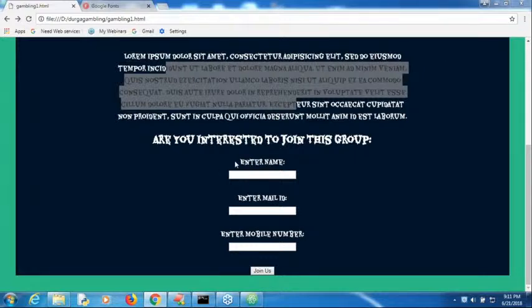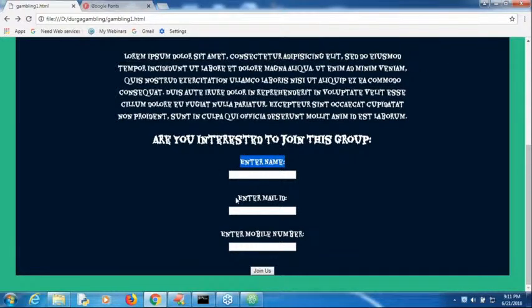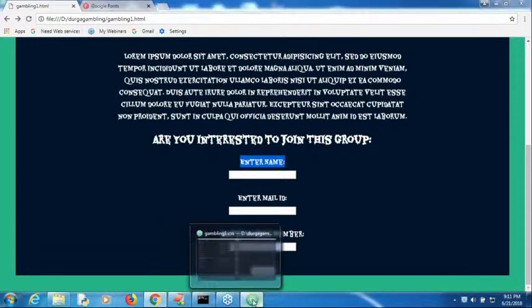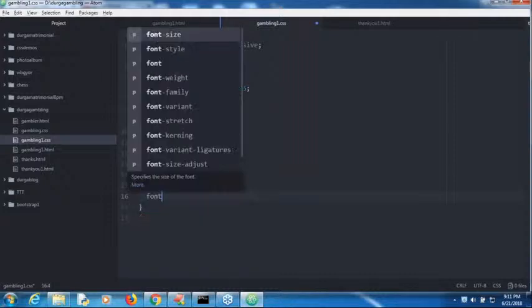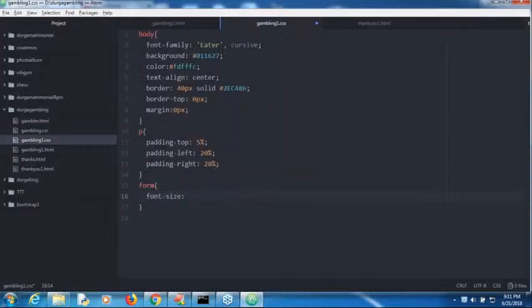I want to increase this text to 1.5 em. How can you do that, sir? Very simple, I hope we covered it already. I'm taking the form tag, and within the form, font size 1.5 em.